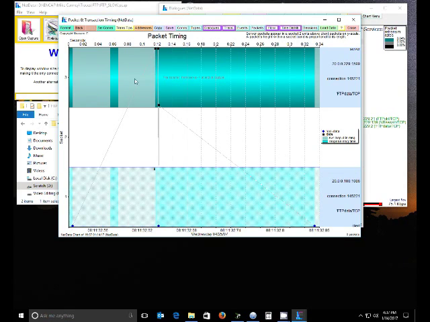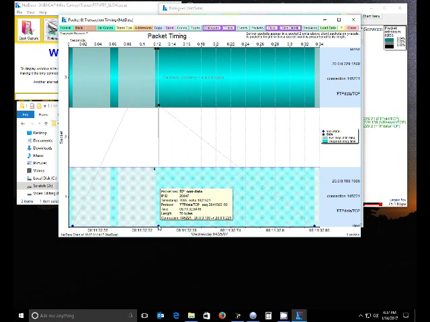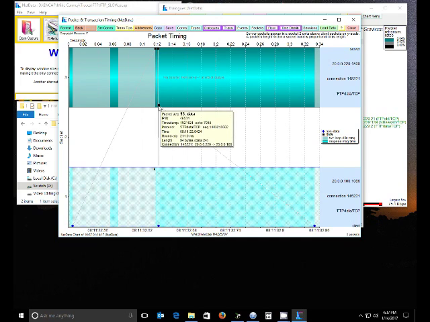Let's drill into this a little deeper, make it easier to see. So there are the 2 segments that are sent. We get an ACK for those 2 segments right here. And then here's the 3rd segment that gets sent, of 24 bytes.